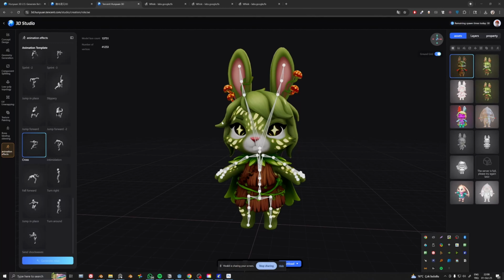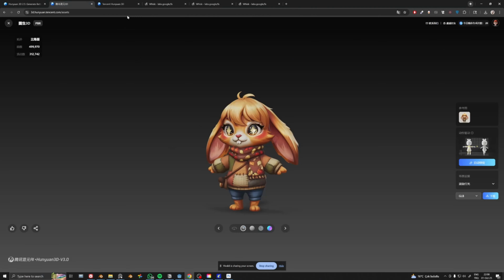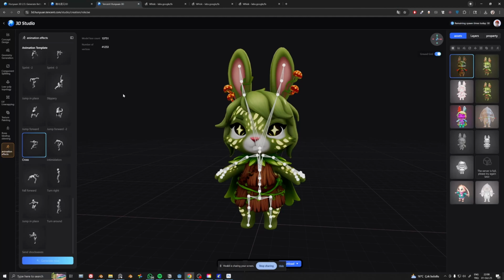Anyway, I will just use Hunyuan 3D Studio to create a low poly version of it, wrap it, and import into my game scene in Godot. So I will keep everything in 3D Studio. Right now, it can be joined by invitation only.